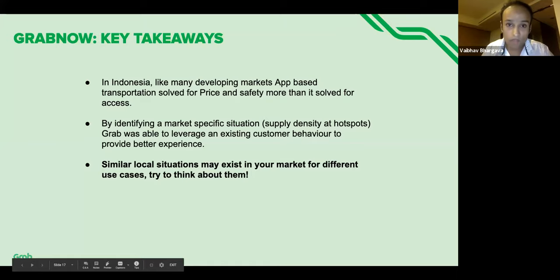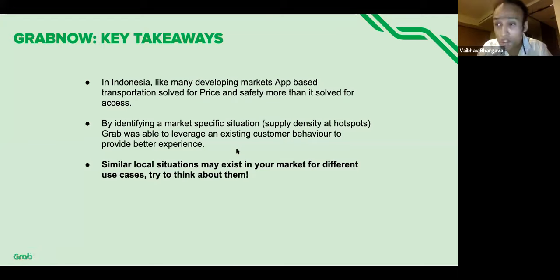This is actually a very relevant question. Why would people not just go and pay the driver and strike a side deal? Well, even if you did not launch GrabNow, they could always do that. There's still a driver. You don't have the feature in your app, but there is still a driver. You could always do that. And we found that people were not doing that. And the reason for that was simple.